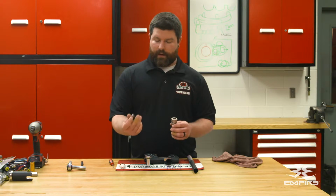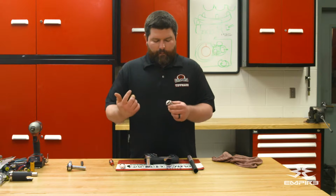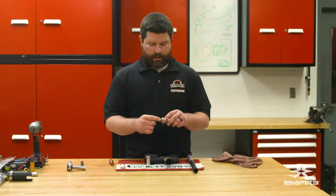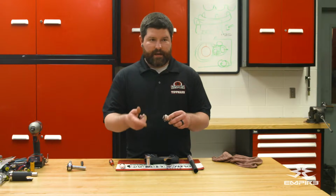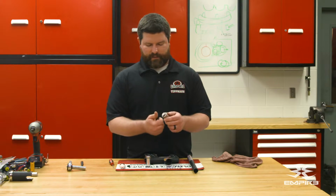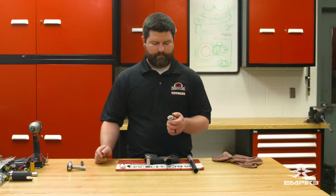So from there, we're going to go ahead and reinstall our velocity cap. Okay. If you ever get a leak out of the back side of the bolt guide, there is one O-ring that's on the velocity adjustment cap. If that O-ring is just worn out from turning it in, turning it out, or you get dirt debris in there, that O-ring can get damaged. And if you ever get a leak coming out of the back of the cap, 9 times out of 10, that's exactly what it is, that O-ring on the velocity cap.